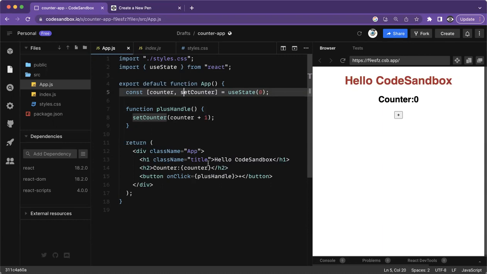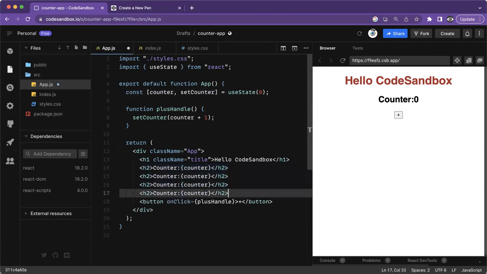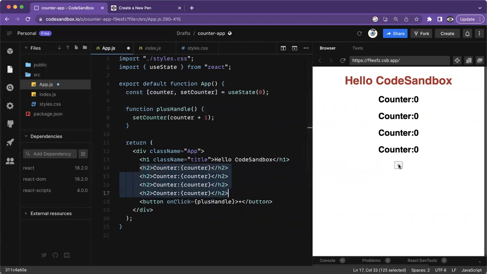So let me show you some magic, right? So now we have defined a state. If I simply do this, what happens? I would see so many different counters. It's the same counter, but when I click plus, you see all of them are changing because it's the same counter.